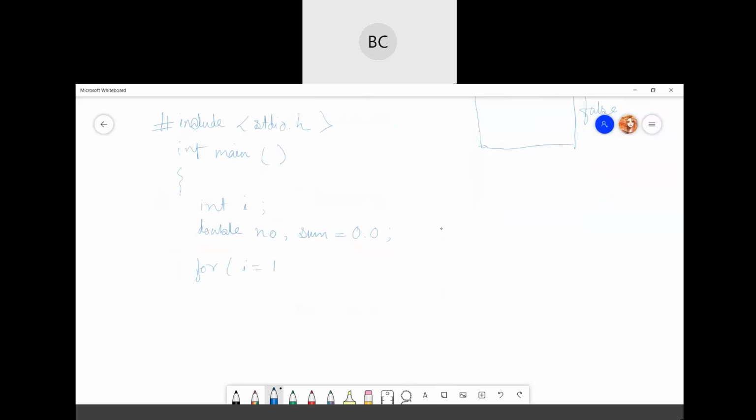For loop, i equal to 1, i less than or equal to 10, i plus plus. printf enter number i. So you will store that number with scanf, %lf because it's double. Number is the variable here.